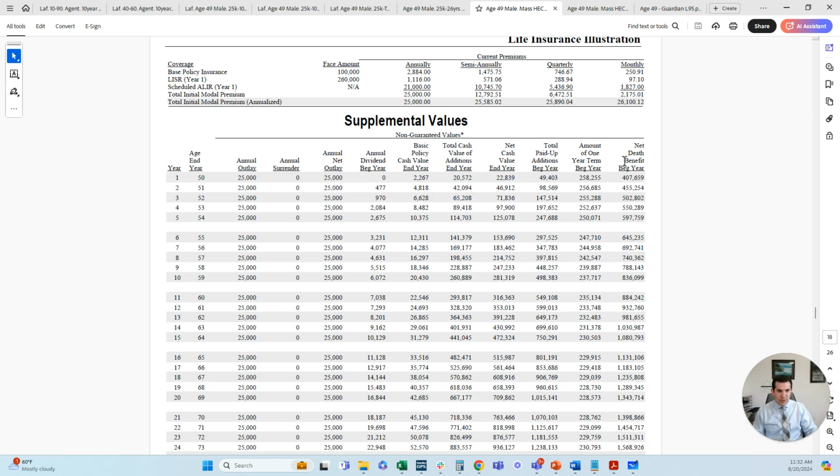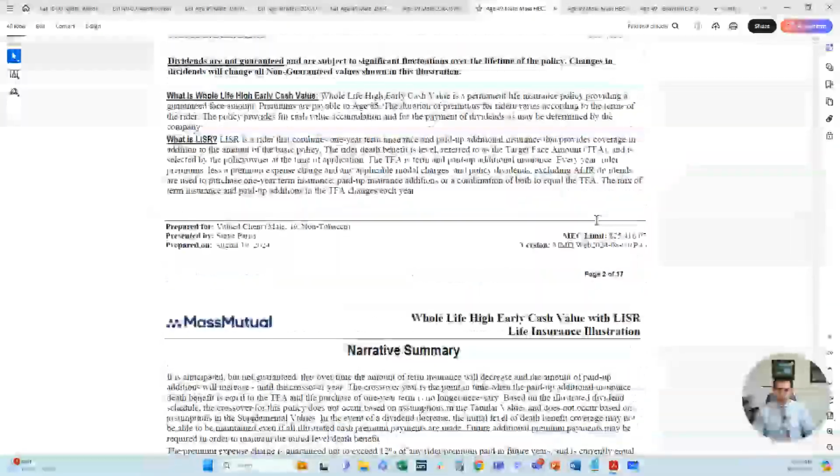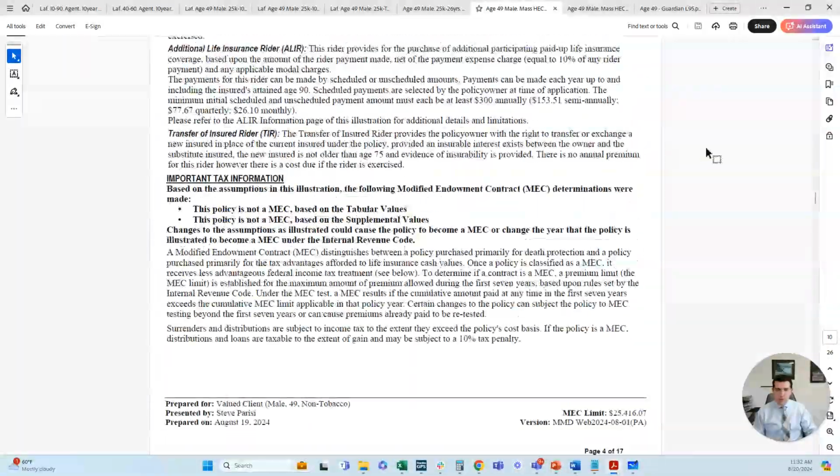Got $25K per year going in. This policy does not MEC. There's your MEC limit. You can go up to the MEC disclosure to see if it MECs. It did not. Important tax information. Not a MEC. And if you really want to dig into detail with this, what you could do is run the MEC test based on the guaranteed values, a conservative dividend, the current dividend rate. There's a lot of extra steps you can take to make sure we don't run a risk of a MEC occurring in the future, which the big risk is if dividend rates go down. That's where we've just got to take a couple extra steps in MEC testing the policy.